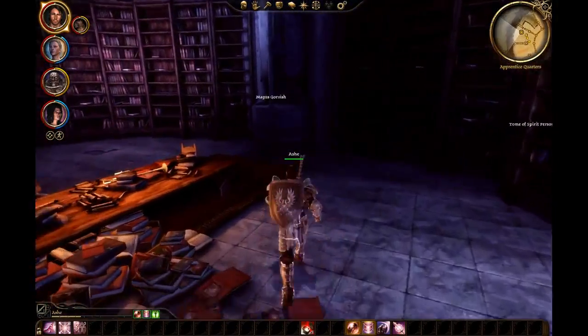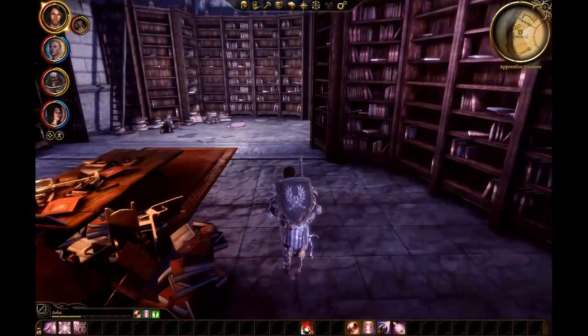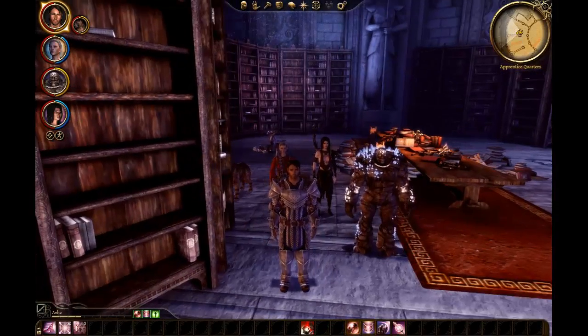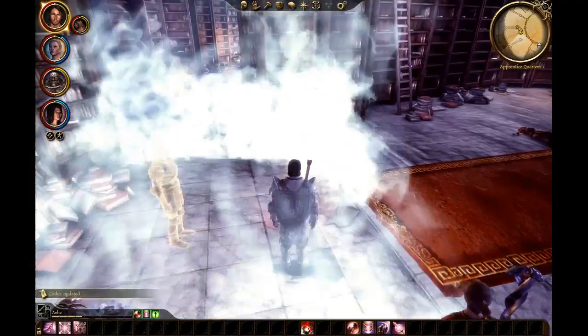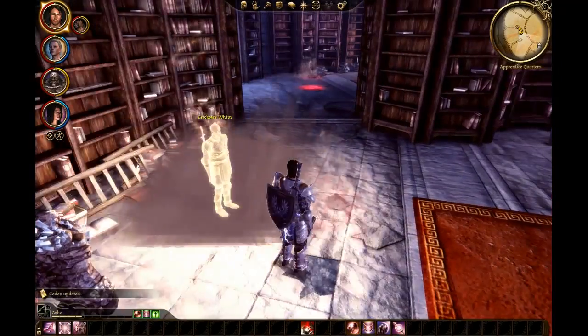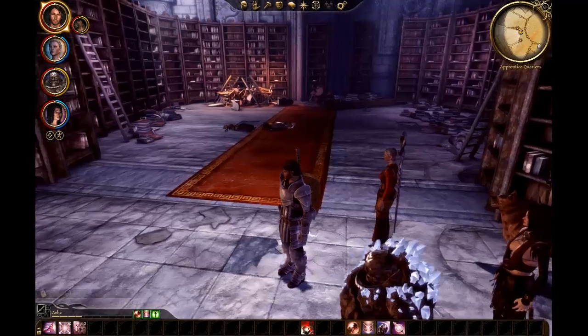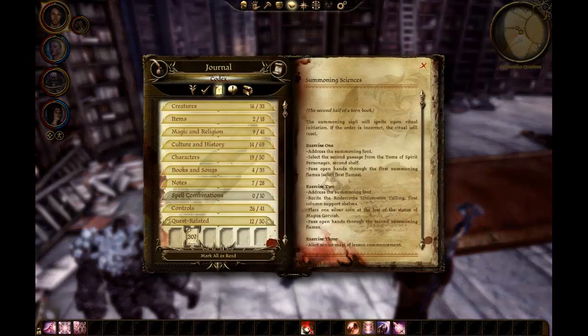Magus Gorvish. Alright, that's done. And is it? I believe it is. And then I hit this. Alright. Trickster Vim. Alright. So that was the second one. I don't know what that did, actually.